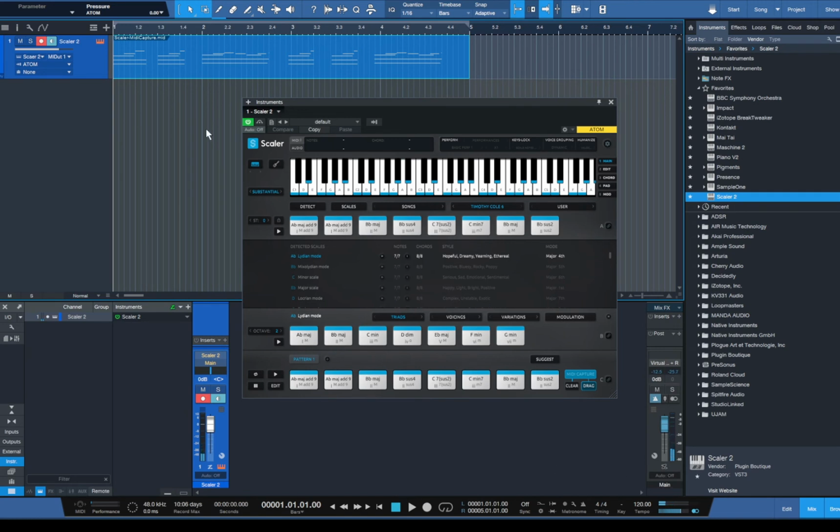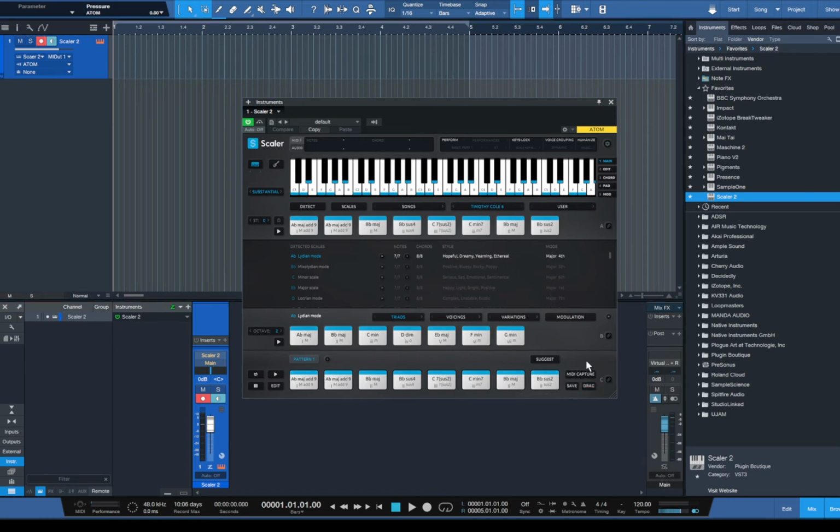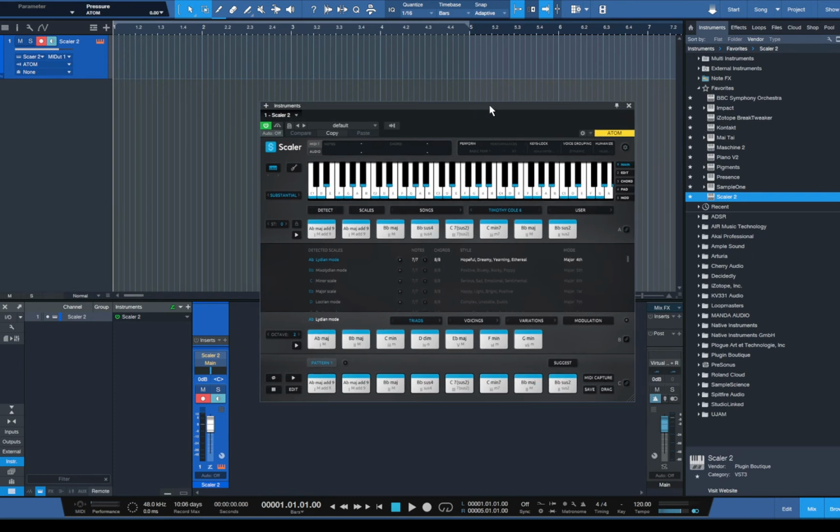So the Midi Capture is a great way to let you play around inside of Scalar, using Midi Capture to quickly capture the MIDI that you're playing around with and dragging it and dropping it into your DAW. Very handy for pulling bass lines and top lines and things like that out of MIDI sequences that you've either put together creating patterns, or that you've played by hand, either using a MIDI controller or sometimes your mouse. You'd be surprised what you can do with the mouse.